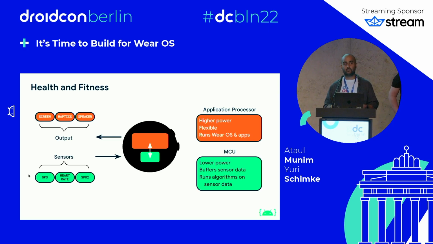Health Services enables all integrated apps to take advantage of modern smartwatch architecture. It manages sensor data on behalf of apps, and now the data collection and processing of these sensors can be offloaded to a smaller, low-power coprocessor, the MCU. This allows the application processor to be suspended for extended periods of time, including while recording an exercise, and that means that Health Services can consume much less power than alternative APIs while still delivering high-frequency data. And this, in turn, results in longer battery life and a better user experience.